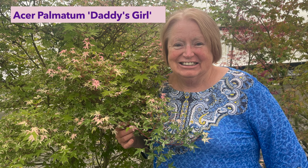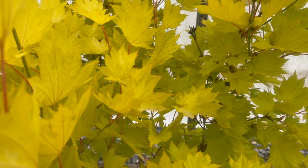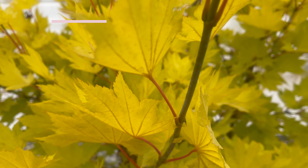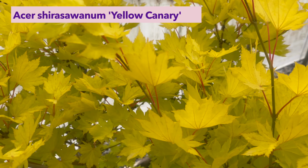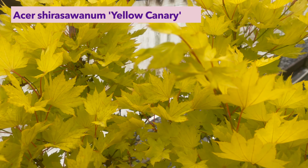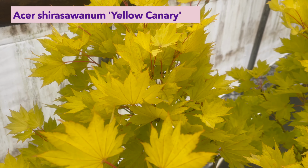I'm glad you got your hand in there so you can see how small that foliage is, because you just watch it, you think, oh, okay, another Rhinotype, then wham. Wham, Acer shirasawanum Yellow Canary. Man, the hits keep coming, guys. Our plan is to take everything we like and just turn it out. So Yellow Canary, another insane introduction by Talon Buchholz.